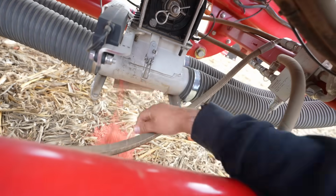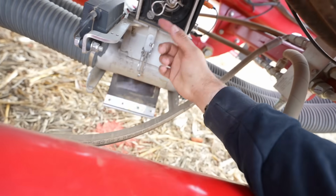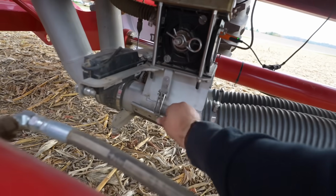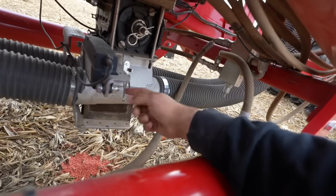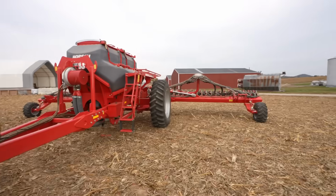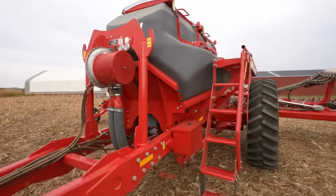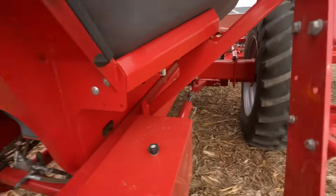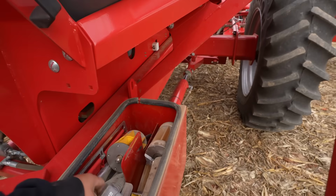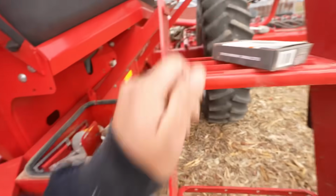Instead of having a sensor on every row, or a meter on every row, there's just a meter here and a meter there. So here we gotta drop these little doors. This is how we get our sample. Whenever I tell this meter to calibrate, seed will distribute through there into a bag. Then we'll weigh that bag, compare that to what the monitor thinks that we did, and we'll put that in there and we'll be calibrated. So an Avatar, I believe, is roughly $200,000. And one of the main components of this whole apparatus is this little fish scale from Walmart.